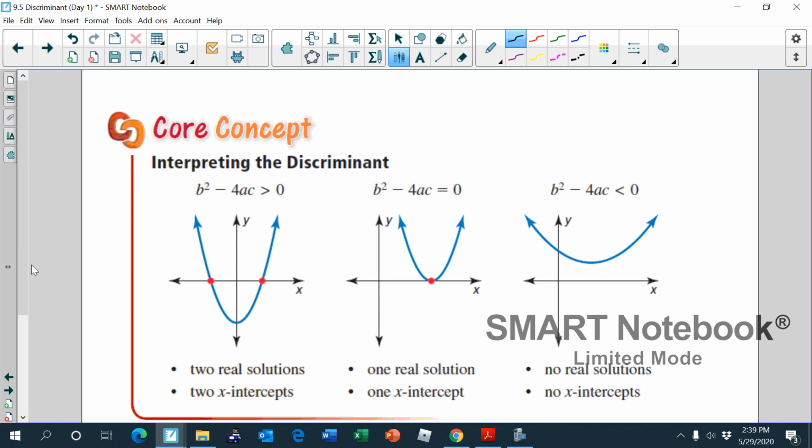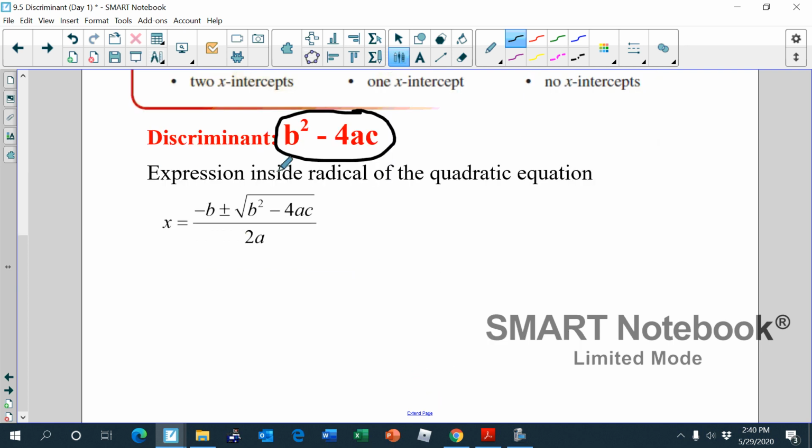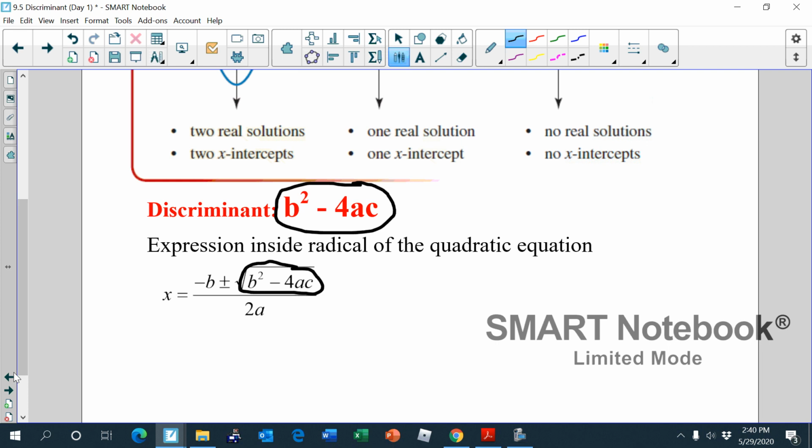Okay, so let's take a look. Before we, again, get into that big, huge formula, we're just going to look at the discriminant. And let's take a look down here. What the discriminant actually is just this little piece right here, the b squared minus 4ac part. And even more specifically, it's what's inside the radical of the quadratic equation. Again, here it is, that b squared minus 4ac. So what's inside the radical, that's going to tell us how many solutions we have to our equation.